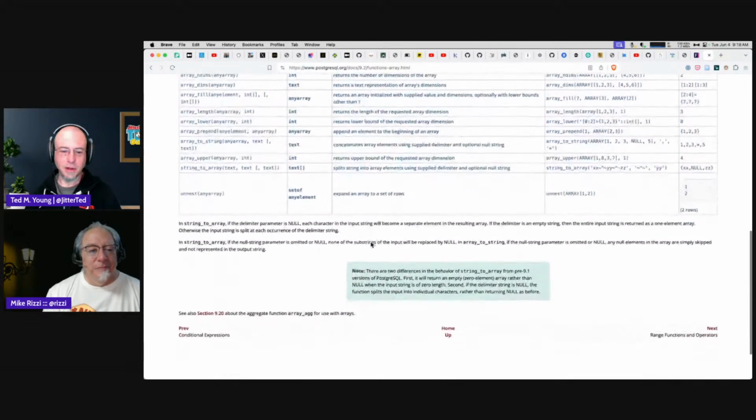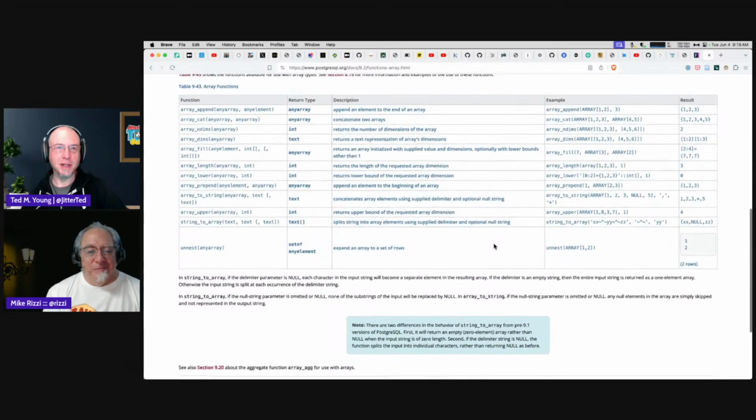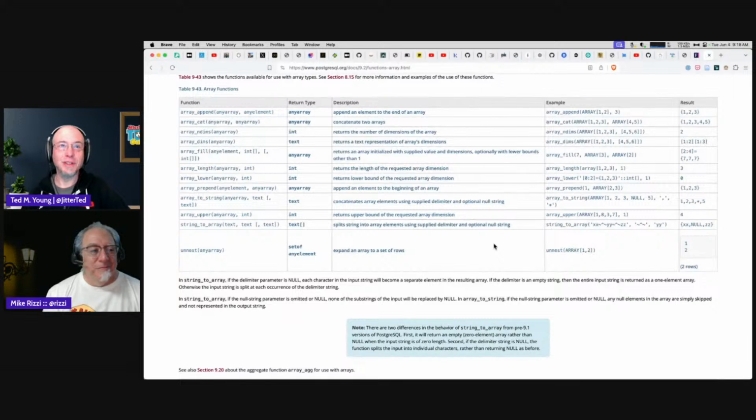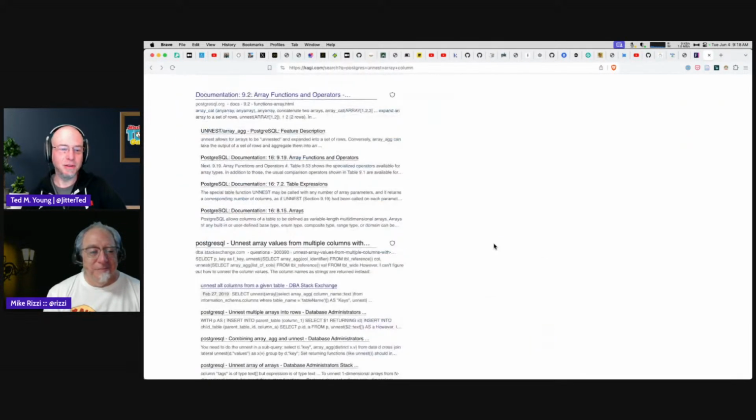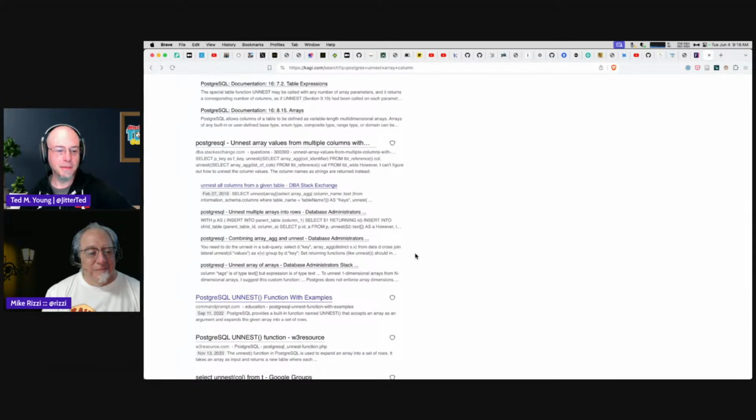And so this is sort of typical for reference doc. It's like, okay, unnest any array. But reference docs unfortunately don't generally have examples. And so if you know what to do, and you're familiar with the structure of SQL, it's like, oh, this should be all you need.